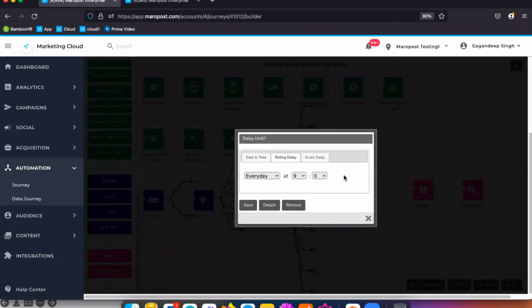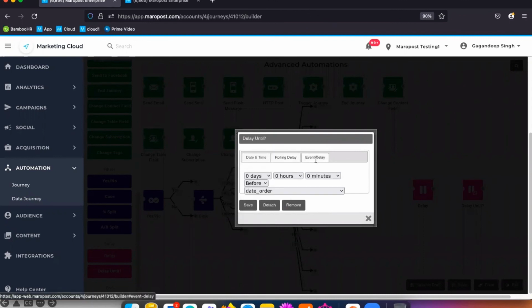However, if it reaches the delay until at 9:01, it will wait till the next day, or the next Monday, or the next day of the week that you've selected, to move to the next element.